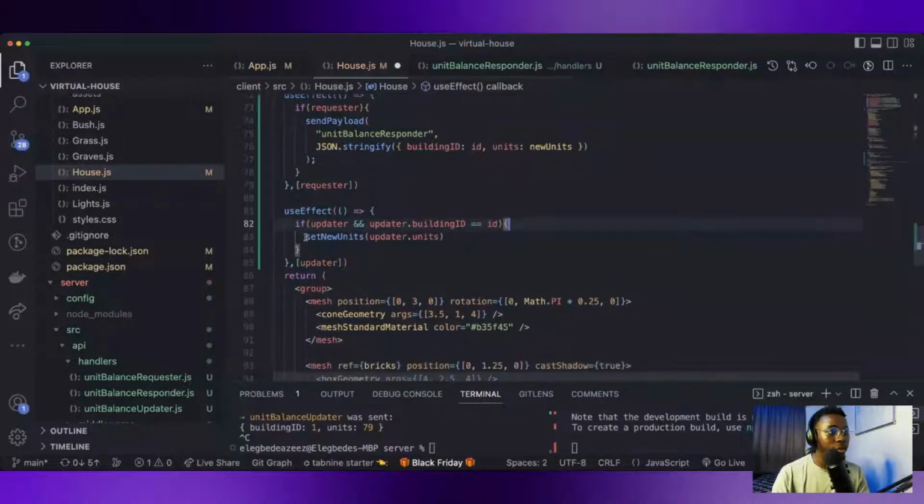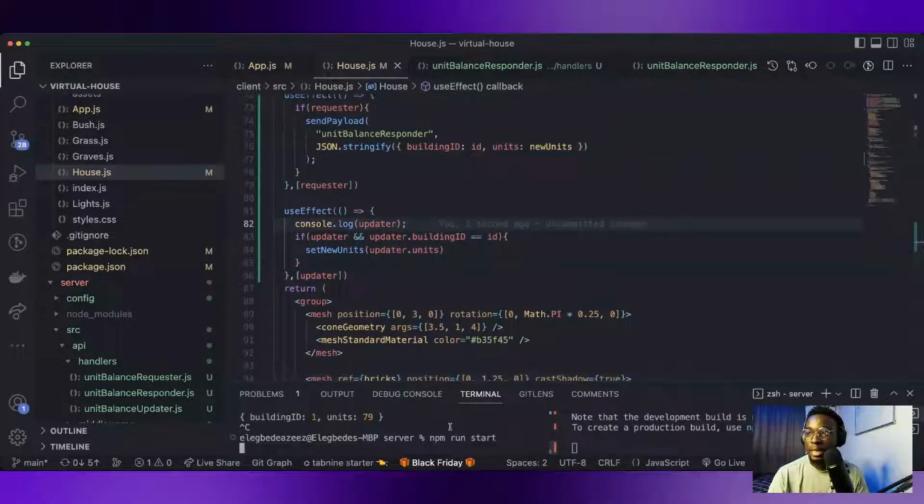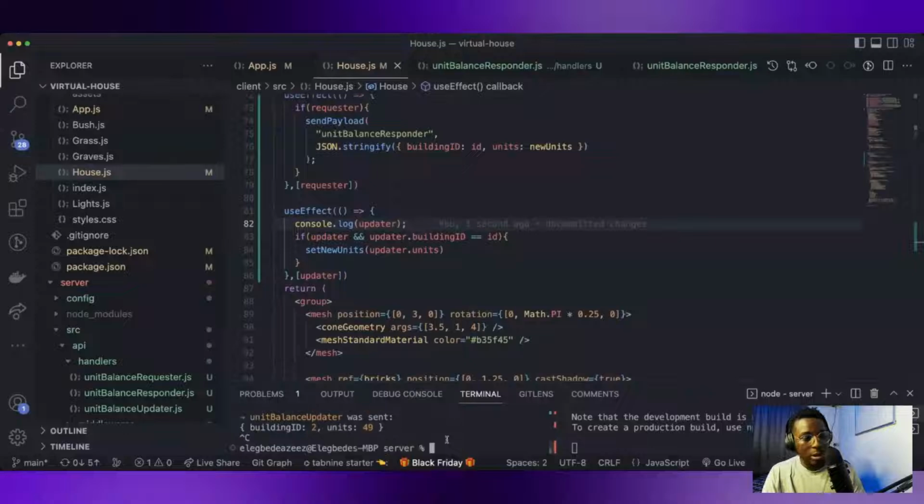So let's try it again. Let's see if we get updater. Oh, none. None. So which means we are not getting what we are expecting to get, right? This shouldn't be null. Why are we getting null?